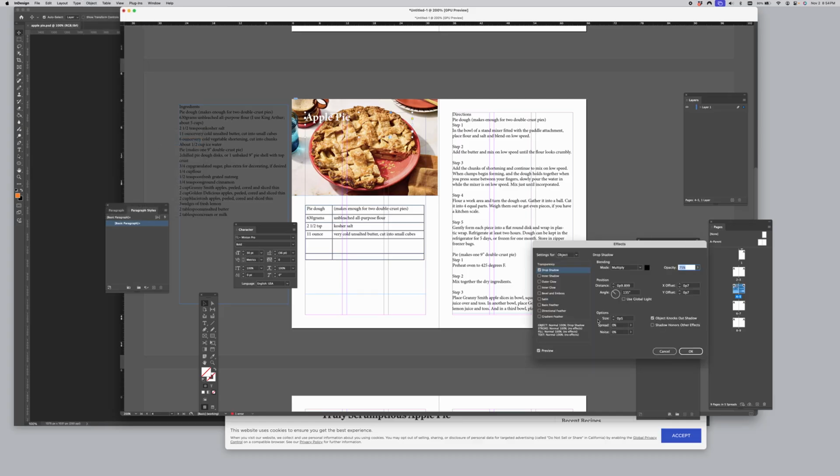Drop shadow usually will help something to stand out. Okay, whatever that is, just so that it's legible.